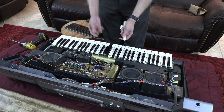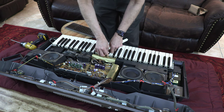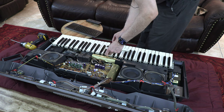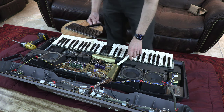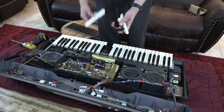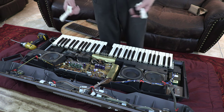Okay? Same thing with the black ones. Press down, and slide out. Of course, this has been sitting for years and years, so it is a little difficult to do the black ones without actually taking the whole unit apart. But there is the black one. So basically, for replacing these, you don't have to do anything. Simply just you're ready to replace the new ones and then put it back together.